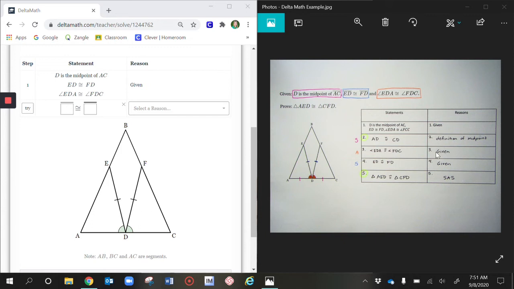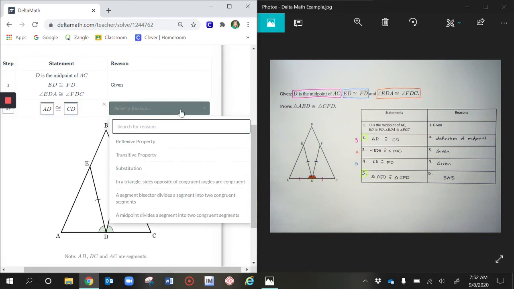So when we're talking about the optional steps here, it's the ones that are already marked. Do you see this picture here on the Delta Math side? These sides are already marked. So the only thing that we have to put in Delta Math are the sides that are not marked, okay? And I actually highlighted those steps for you. So the given steps are optional. You do not put them in Delta Math. So now look at this pink part. So what do I have to write? I have to write AD is congruent to CD. So I'm going to do that in this little box right here. AD congruent to CD. And then it's going to give me reasons, and I have to select why.